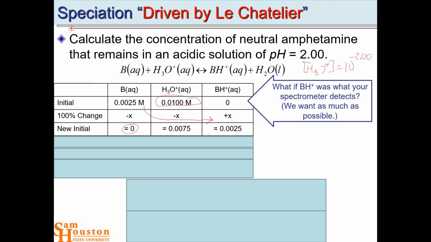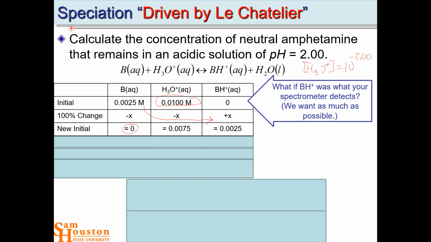And I've said, even though nature never really does this, I can do this on paper. I can say, let's take this reaction 100% to the right, and then have it come back a little bit, because it's not going to come back very much. I'm trying to avoid the quadratic equation. Is everybody with me on that one? Let's avoid that thing. It's prone to error. It's not that it's hard, it's tedious, and you're going to drop a negative and screw something up. Okay? So let's go all the way to the right and then come back, because it's not going to come back very much, and that x amount that it comes back is going to be insignificant. So then we can avoid the quadratic formula.